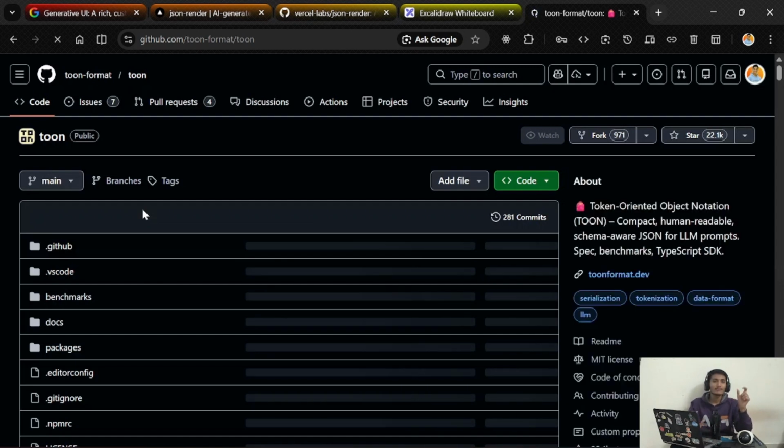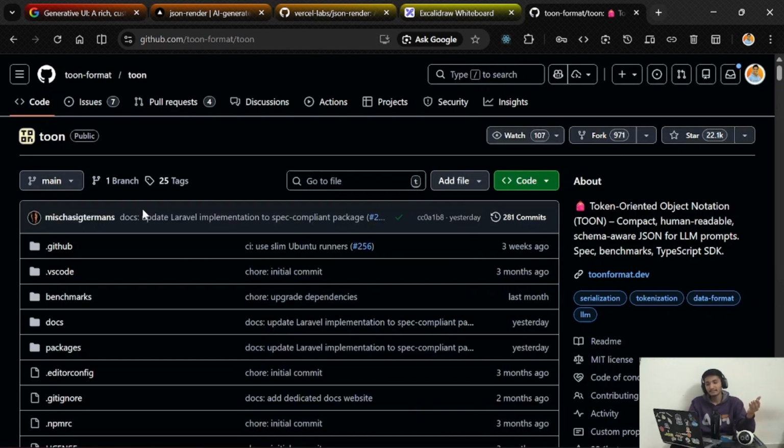The long form of JSON is JavaScript Object Notation, and now we have one more new format called token oriented object notation, specifically designed for LLM prompts, with specs, benchmarks, and lots of things. It is a compact, human readable, schema aware JSON for LLM prompts.